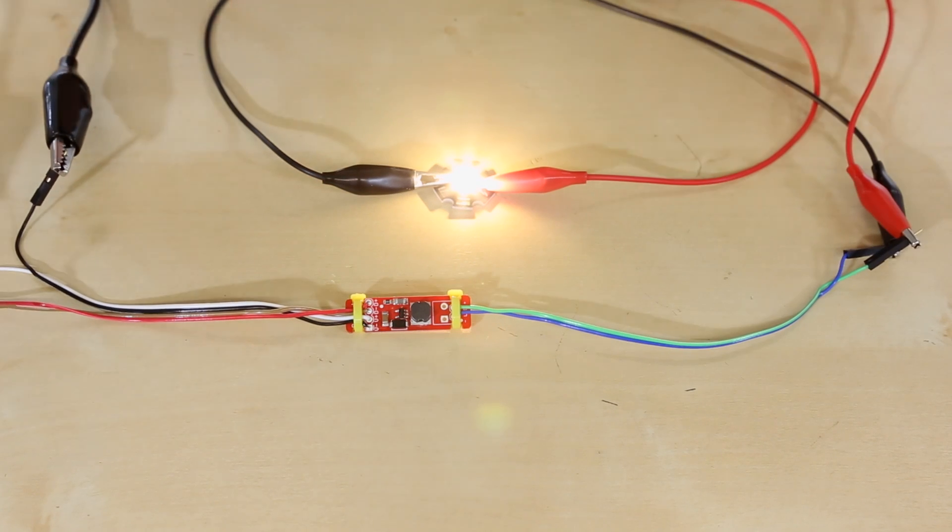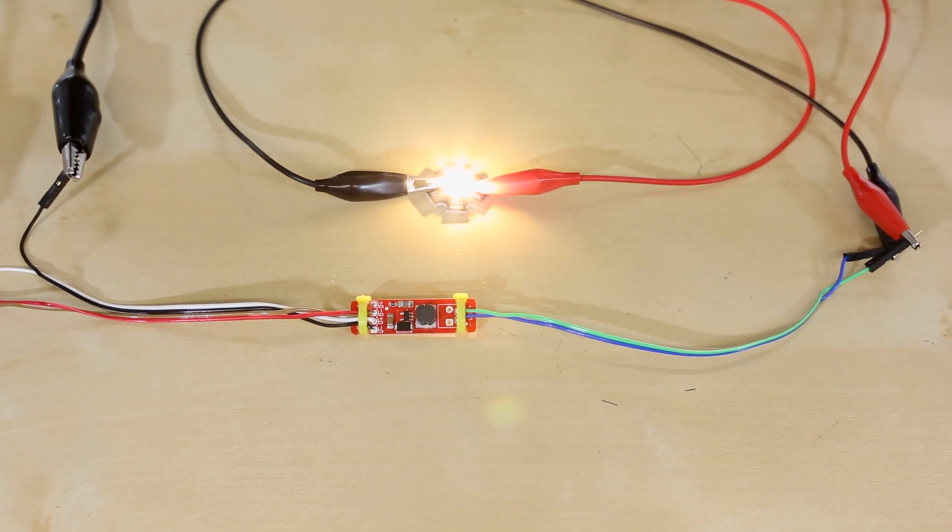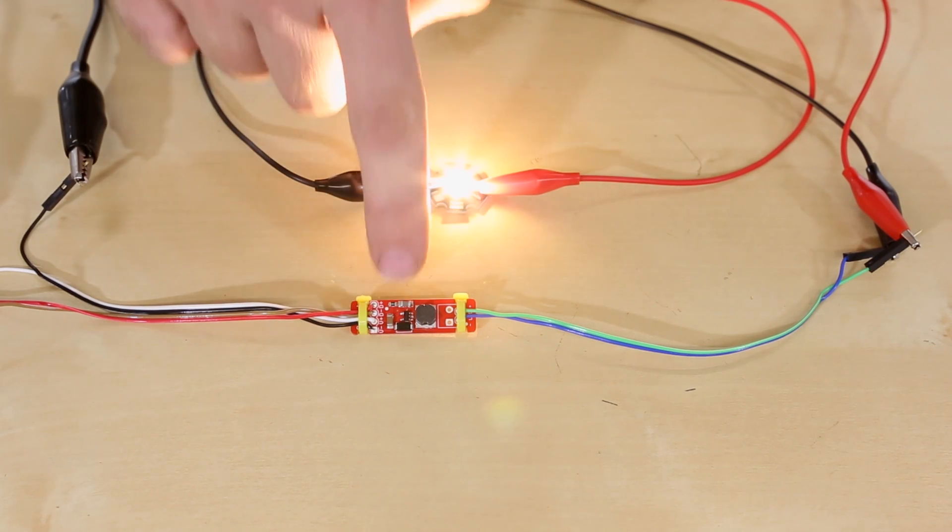And you can see it's driving our LED. And I can vary the voltage on our bench supply up and down all day and I won't damage the LED. You won't even see a difference in brightness on this side because this is doing all of the current regulation that you need.